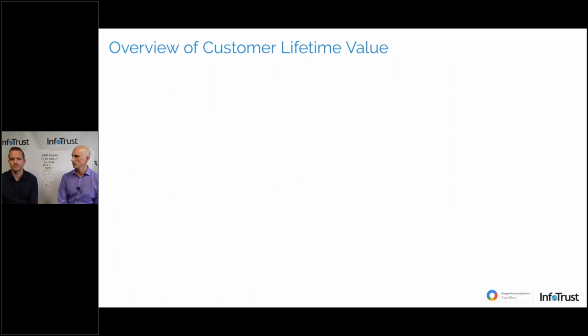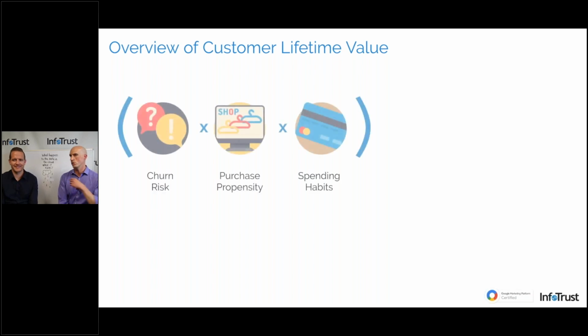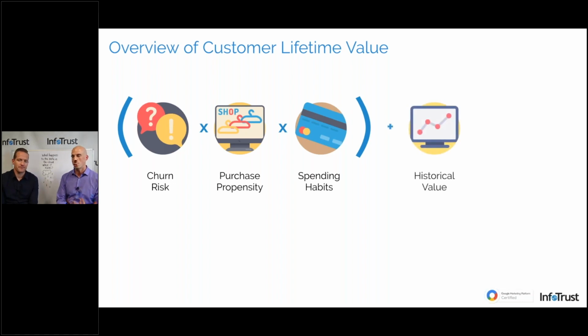And then you mentioned a second ago about customer lifetime value. Because this is kind of the golden goose, I want to go into it really quickly, but you hit the nail on the head when you say it's not just historical, it's also future, what the future prediction is for a customer's spend. It's really the product of three things: the risk that they're going to churn and not be a customer anymore, multiplied by their propensity to purchase, multiplied by what their normal spending habits are. The product of those three, plus the historical value, as you were mentioning, of what they've already spent is really what we're talking about when we say CLV.